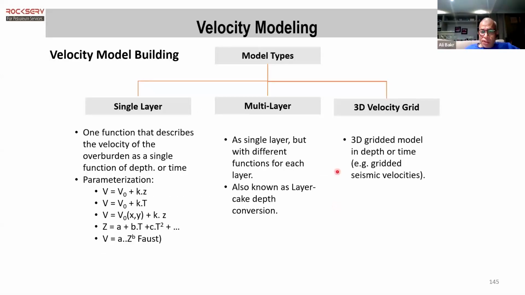Actually, according to the previous 3 topics, we can either do a very simple single layer method of velocity, or multi-layer velocity, or what we call a 3D grid velocity. Each one of those models, you can run on the same basin, on the same data. You can run it with a single layer for your target. You can run it with multi-layer. You can do what we call layer cake, or you can do a 3D grid velocity model. Now, the art of the business is using the 3D velocity model, where most of the data that we mentioned are available.